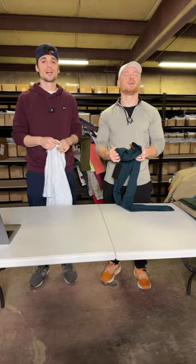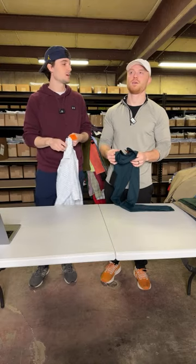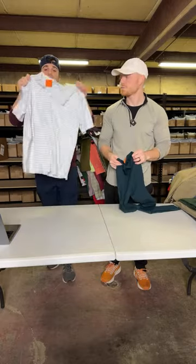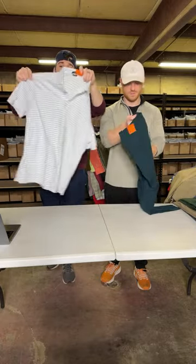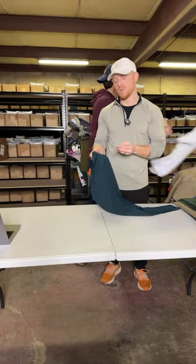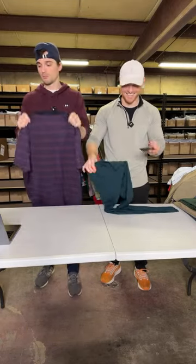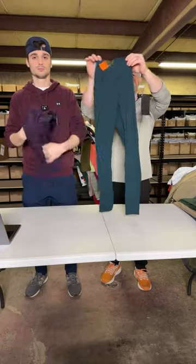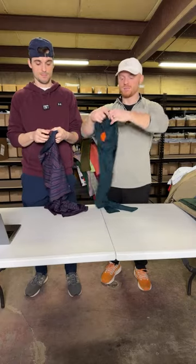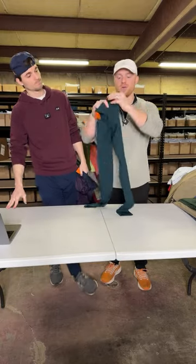We're showing you the bread and butter stuff plus the new-with-tag stuff. People say we get a lot of new-with-tag stuff, but a majority of our store is used — I would say at least 75% is used items. This is a Polo Ralph Lauren polo. I hate that you have to say 'polo' like 40 times. These are Arcteryx Ascent High Rise Leggings, 28-inch women's — we only paid $5 for them new with tags, hopefully getting $40-$45.